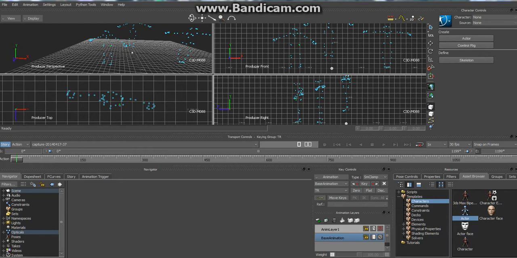First thing we need to do is create an actor. An actor is almost like a template to put things on top of before you can actually put a rigged character. So an actor is kind of a visual thing you can link this information to, to see what it is actually doing.